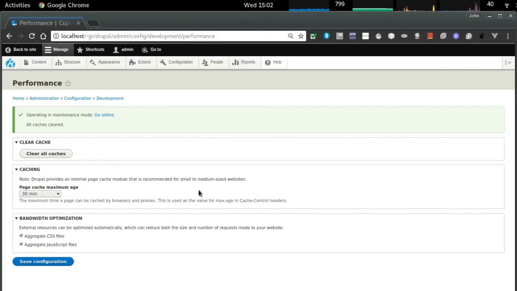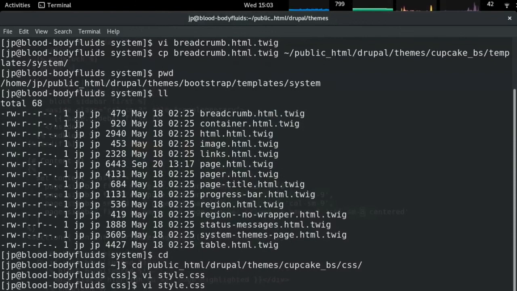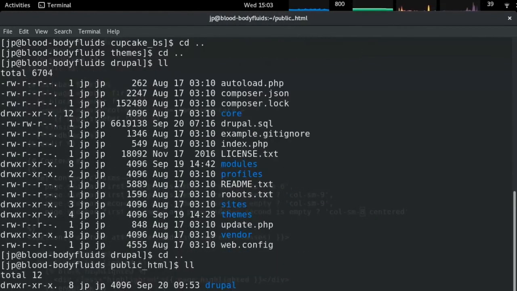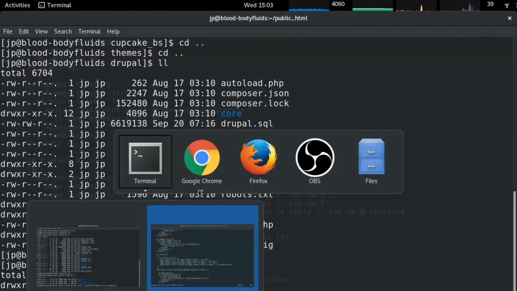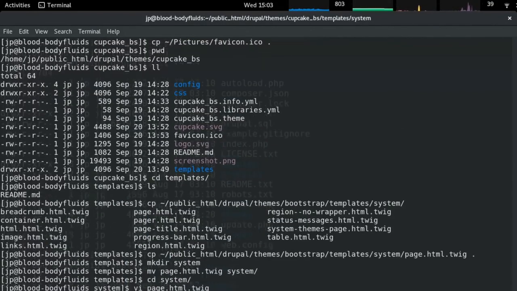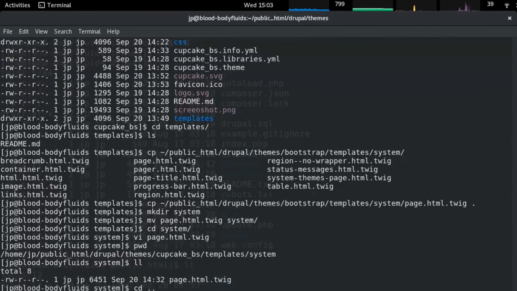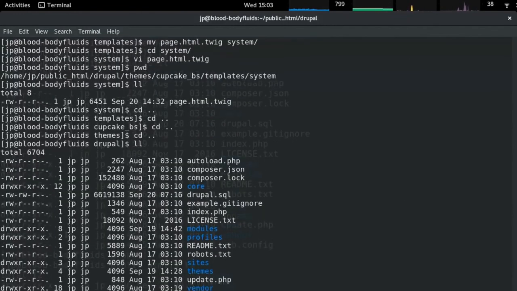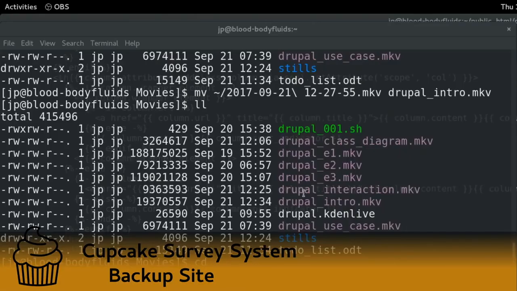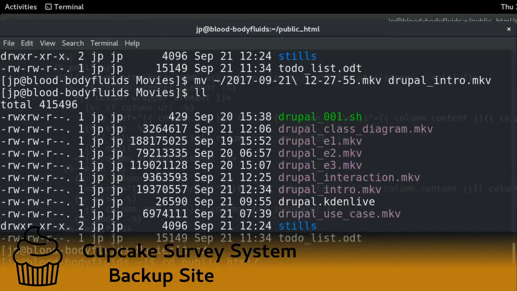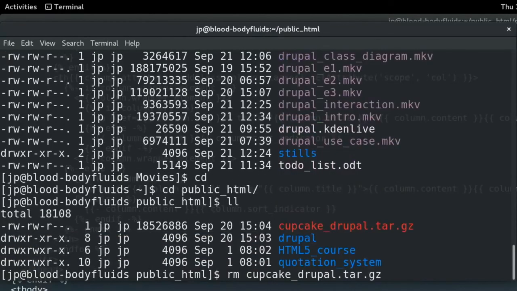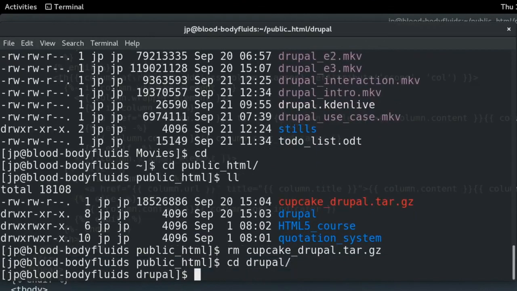So what I'm doing here now is I'm turning on aggregation, and I'm sort of clearing my caches and setting cache limit to about 30 minutes, just sort of in the assumption that it will go to a production environment. I'm taking the site offline, and I'm going to go through the process of zipping that sucker up and compressing it down so that it is backed up. Because my interest is in making sure that we can not only take to production, but we have a sort of a copy of our site that represents the work that we've done today.